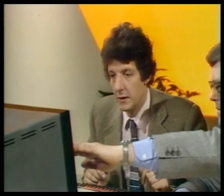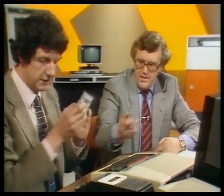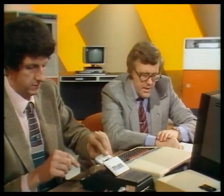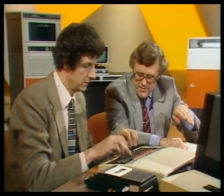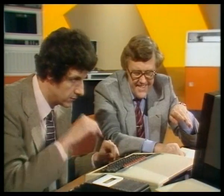Now, obviously, we've got to do that for every piece of data, the way we've written this program. But we've got a little program which we've written on cassette that saves a lot of time. Otherwise, we'd have to type them all in at the moment. Now, we've got load to do, haven't we? Dates, I've called the program, in quotation marks. Start the tape. Press the return button. And there it's searching.